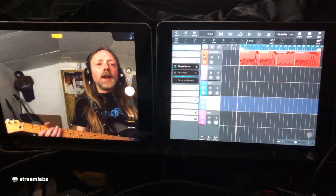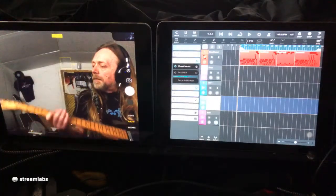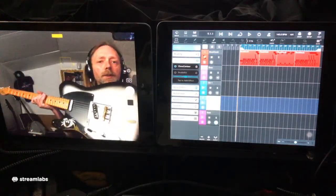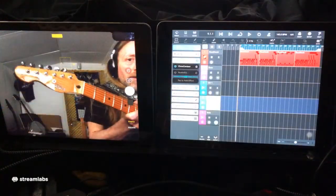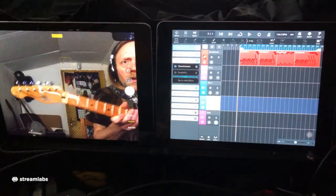I am currently playing a vintage V75 silver-based, one of only 100 made, a 25th anniversary limited edition from Vintage. See if we can just get that without a reflection there on the noggin.